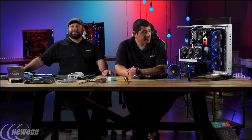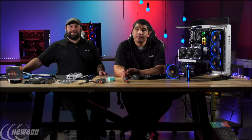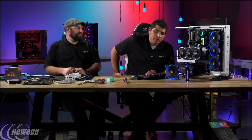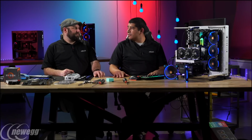Now, JJ, one question that's coming up online is, what if you overclock, say, 2 cores or 4 cores out of this 8-core processor? Are you going to see a higher clock speed, or what's going to happen? Right now, you don't necessarily have the ability to do per-core tuning, so this is something that AMD is currently looking at incorporating.